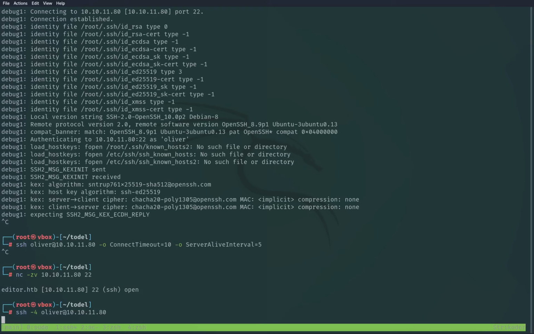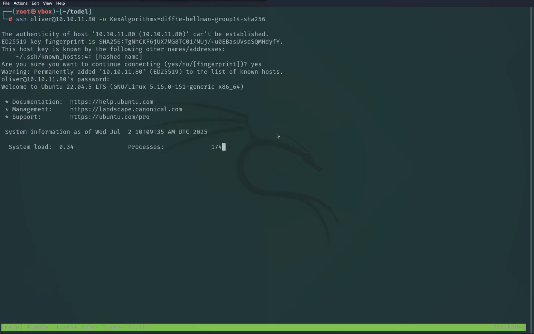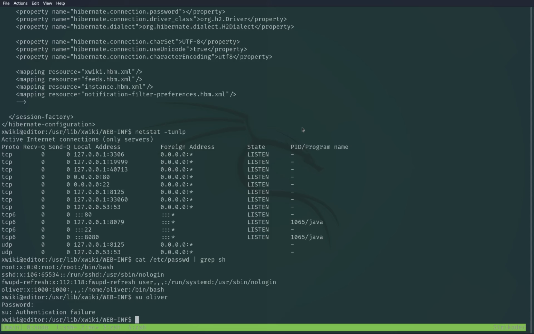I'm gonna wait a little bit. So I used the -o KexAlgorithms Diffie-Hellman, and let's see if that's gonna work. So it hangs for now.